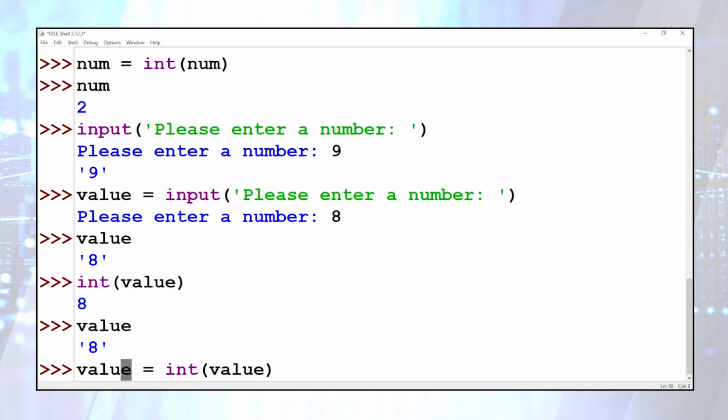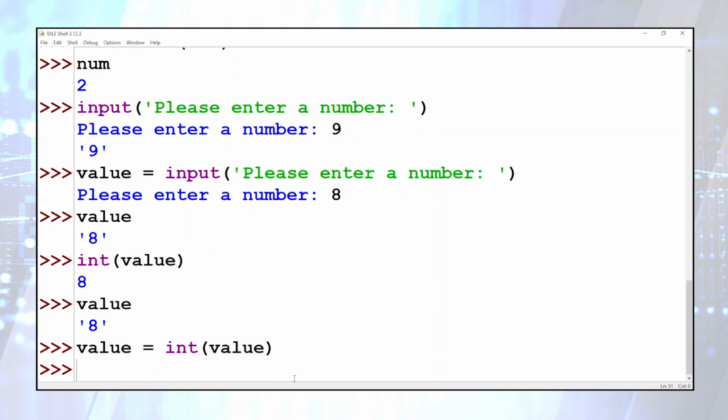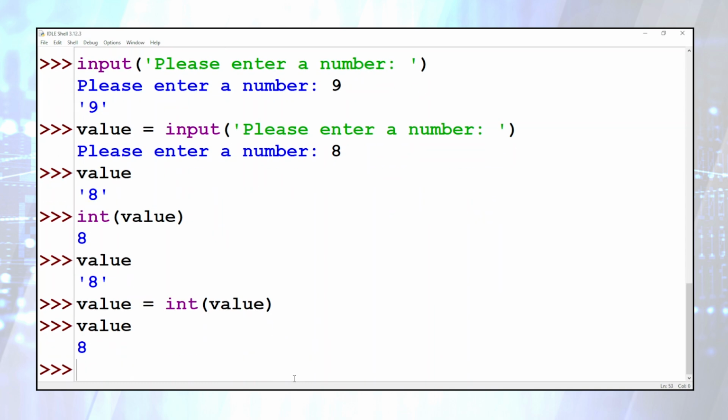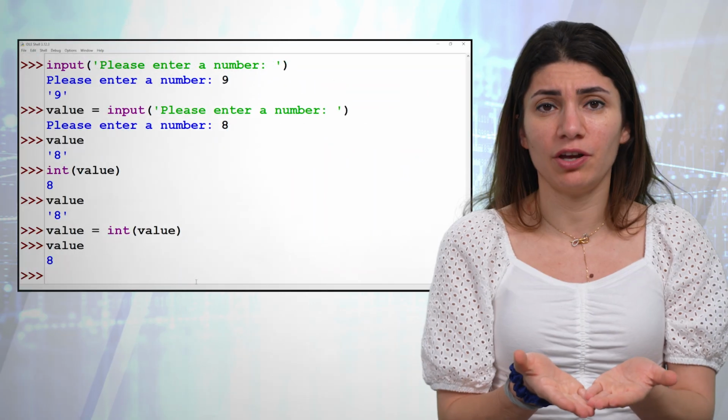Or you can have a different name for it if you want to. If you want to keep the original version as it is, as a string type, you can do that and pick a different name. You can say, okay, value1 is the int version of value, right? Up to you. At this point, I don't need that original type, so I can reassign it and just keep the number of variables I'm creating as minimum as possible. So if I do that, now value is going to be type integer. Okay? So this is one way of doing it.